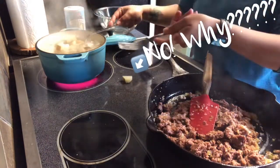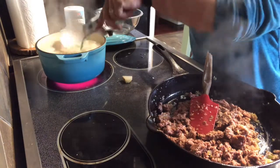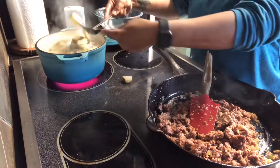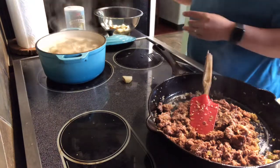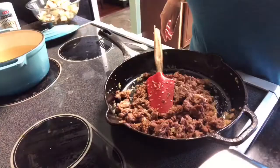All right, okay, potatoes. Check your potatoes, and all you have to do is grab a couple spoonfuls and just double check if they're soft. And if they're uniformly soft, start separating them into your bowl. Do not drain them. Just keep that water. You're gonna need it for your potatoes, and just keep it, okay?